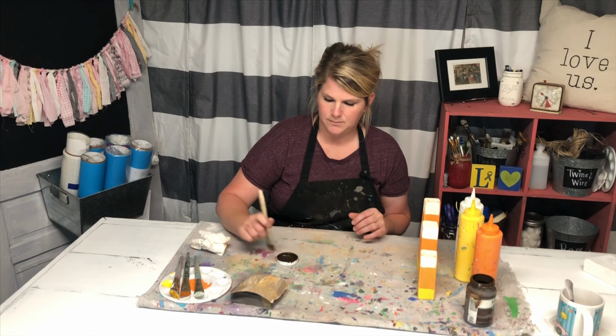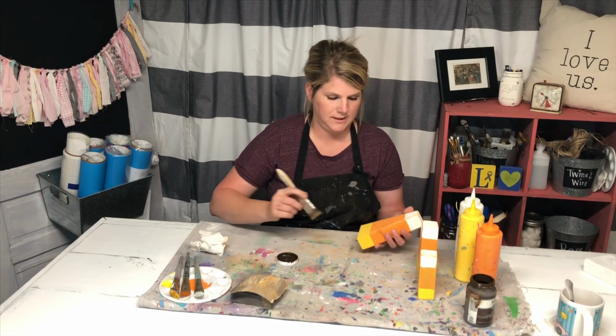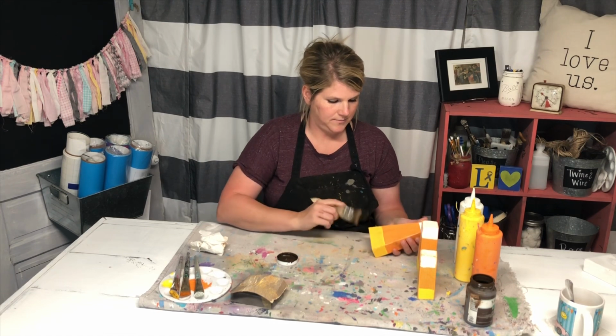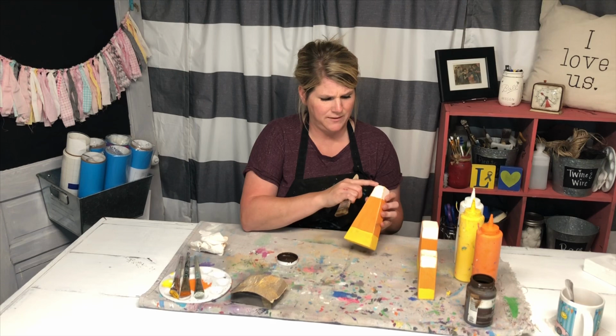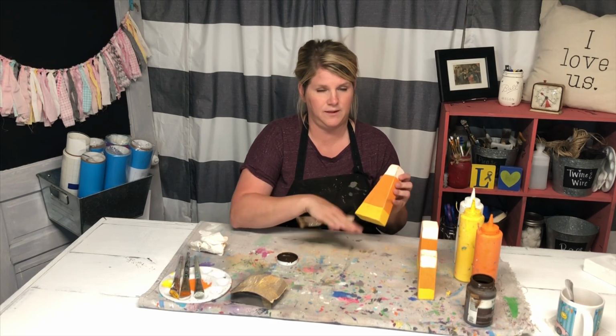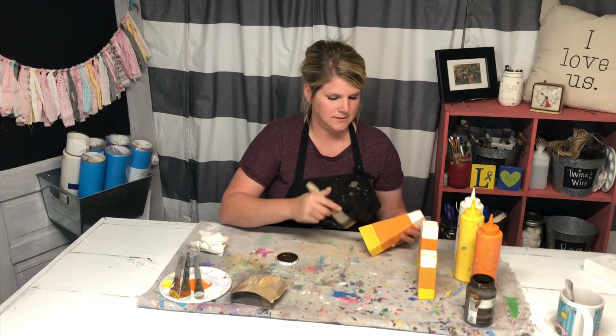So you just put a little bit on there, and then I usually tap it off a little to get just a little bit. And then, like I did with my sandpaper, I focus on the edges and the corners, and then I do kind of a light glazing over the fronts.